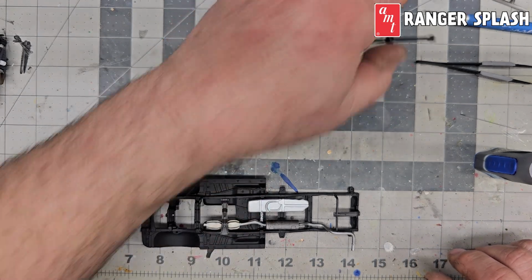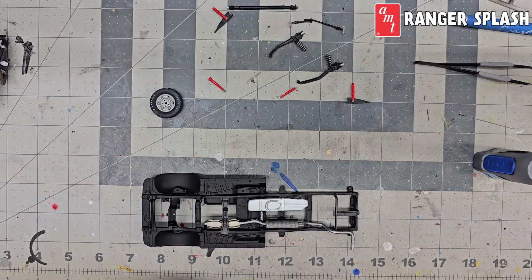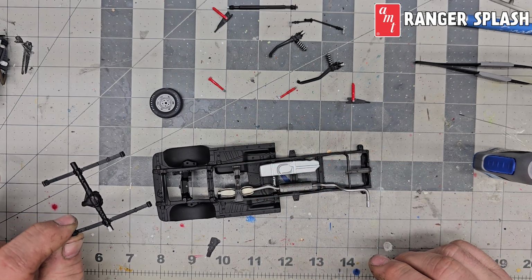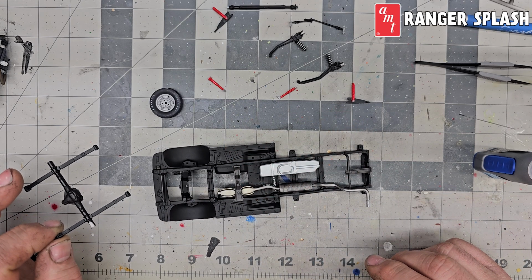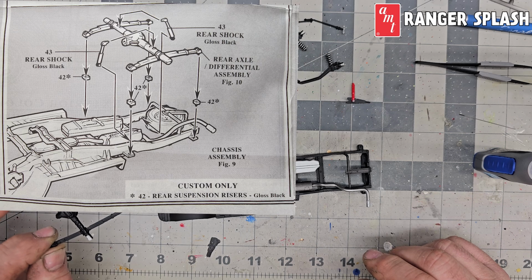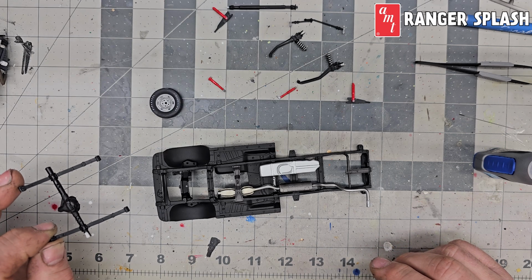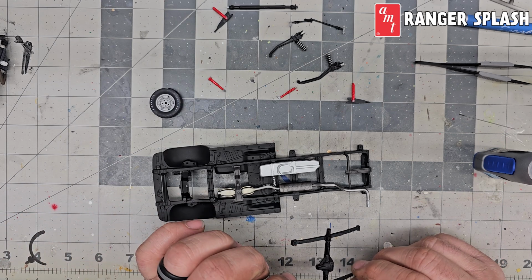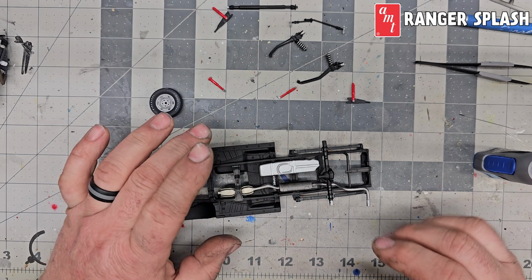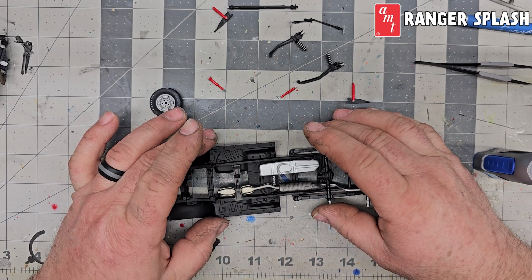Looks like they want the axle done next. So at this point, after I get the tire in, I'm just going to do a quick mock-up, because remember guys, you always want to double check your parts and make sure they fit. So this is sub-assembly C, they call it. I don't know what happened to B. Oh, B, we're doing the front. I'm skipping things here. I guess we can do the front. I'll just check and see how this sits in there. Look at that, beautiful. Man, that fits nice.